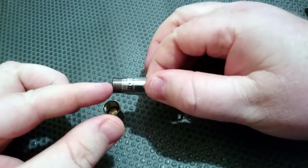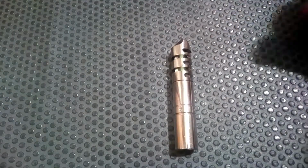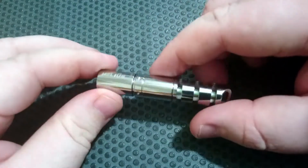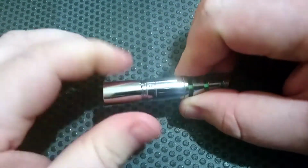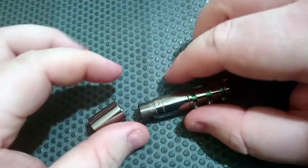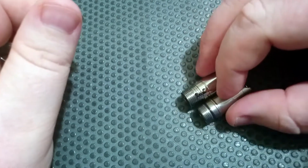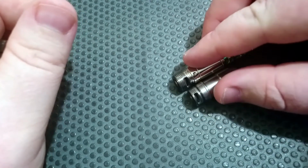First thing you'll notice is that there is a lot of threads. So when I first got this, the head was a little bit shaky. There was no lube on it, or there was lube but I ran out. Now you can see the head does not move at all. Plus it's got so many threads that it's not really going to be an issue. I think I counted 6 sets of threads there. Just to put that into perspective, if you look at the QU Quantum SS, you can see the difference in the amount of threads there. These are both keychain flashlights with the USB ports there.